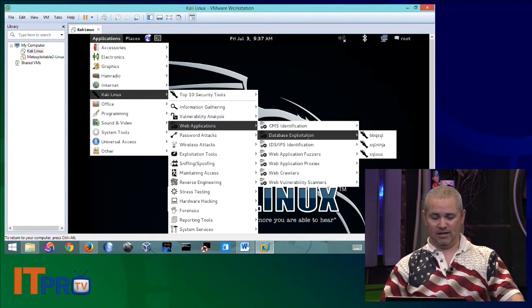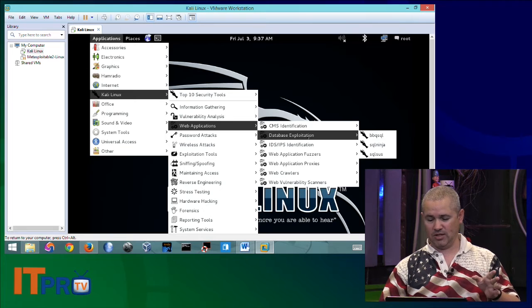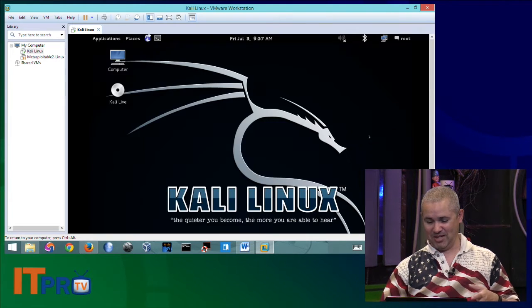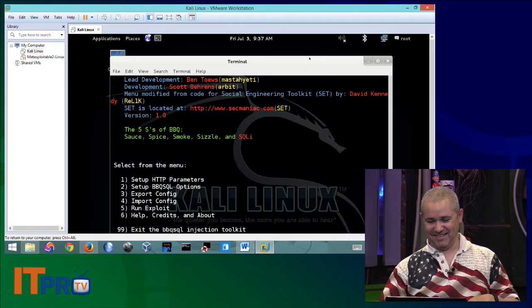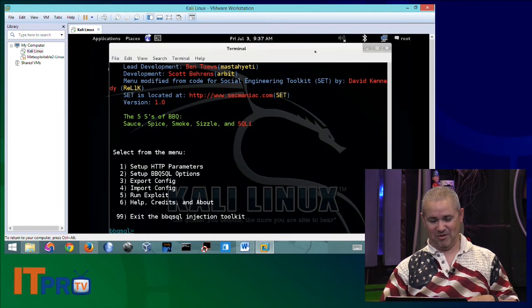All right, but what we have is this database exploitation section. What we have here is the tools we have. We have the aptly named BBQ SQL. I like that, it's kind of a funny one. The barbecue SQL, and some guys even got the tips for a good barbecue, which you can't really argue with, right? It's got something for everybody.